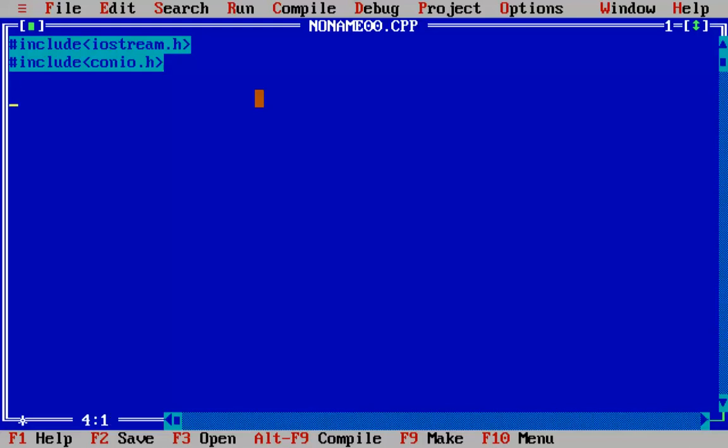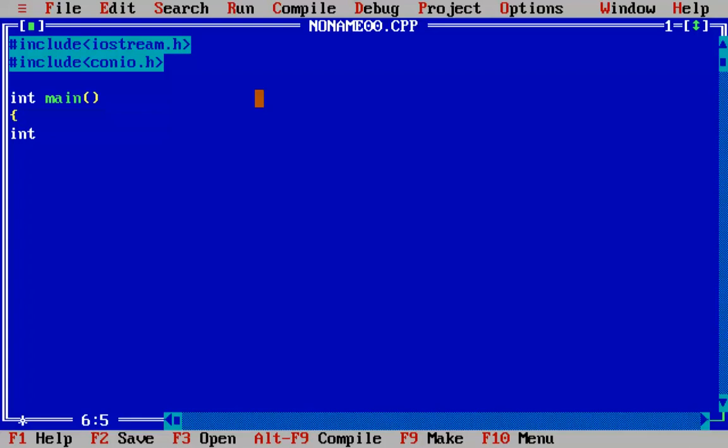Now we have to remember one thing in C++: the main function always returns an integer value to the operating system. So we cannot start a main function with void, we have to write int main. Okay, now as I have to add two numbers, I will take integer numbers so that the program will be very basic.